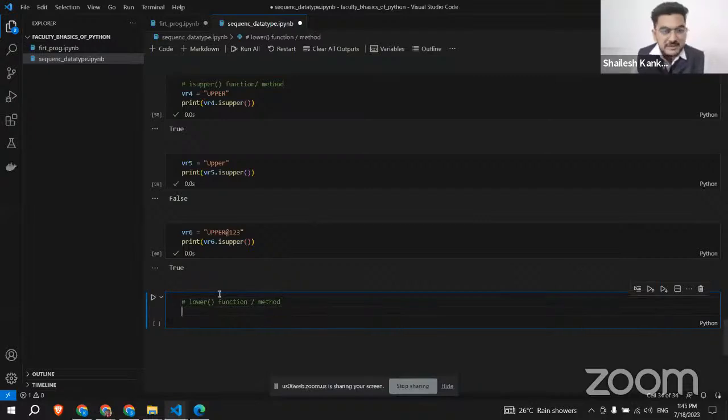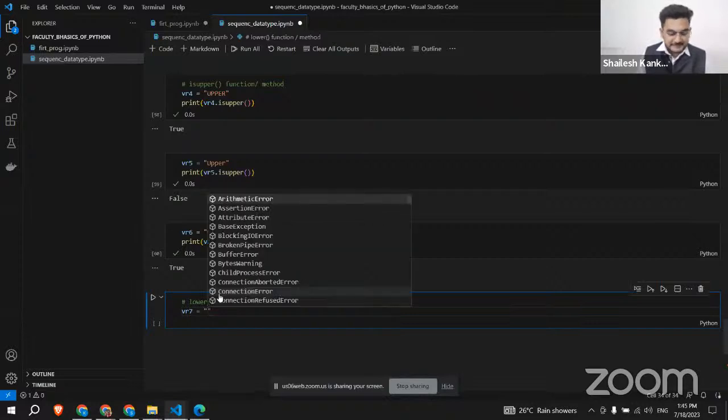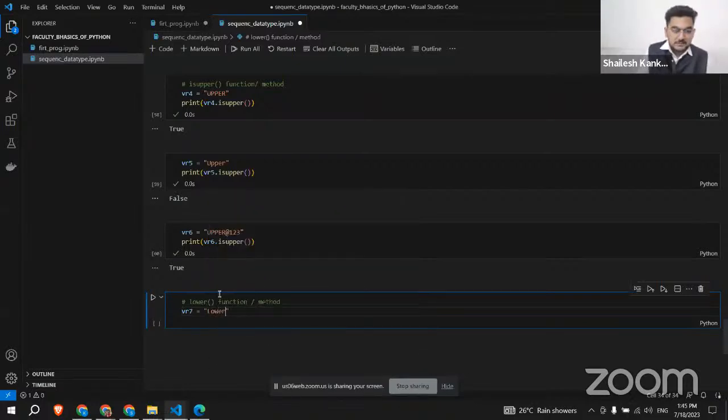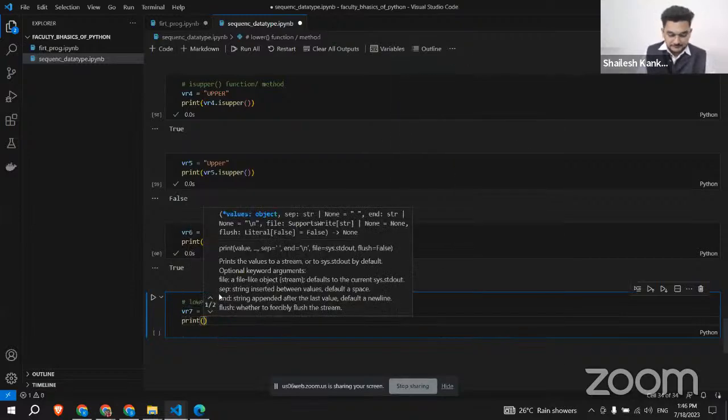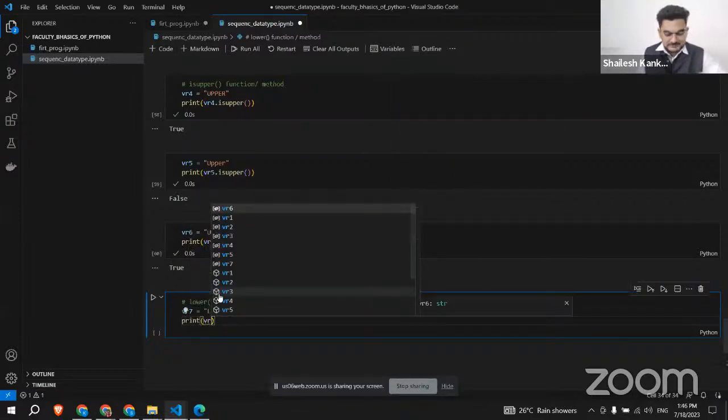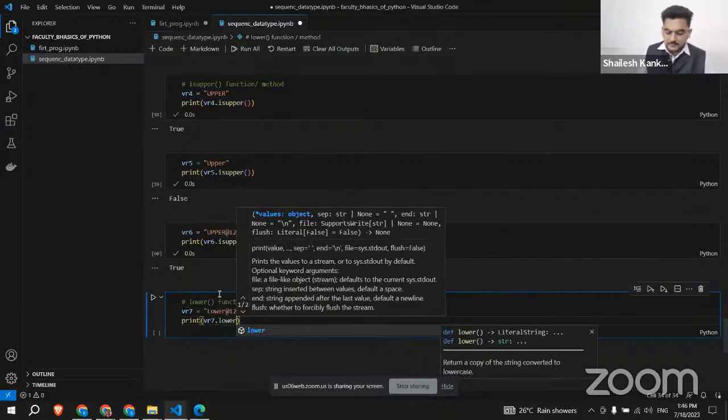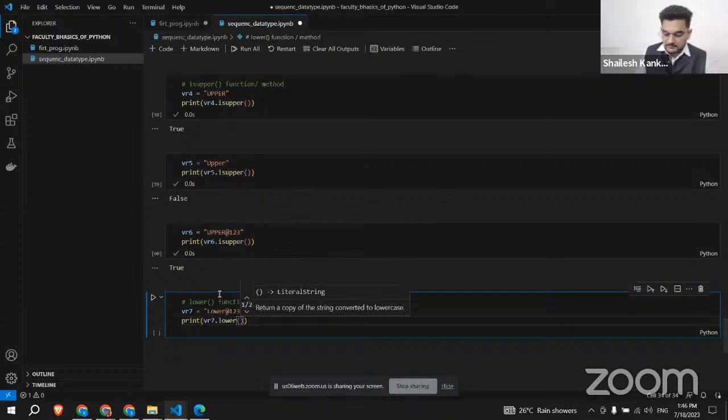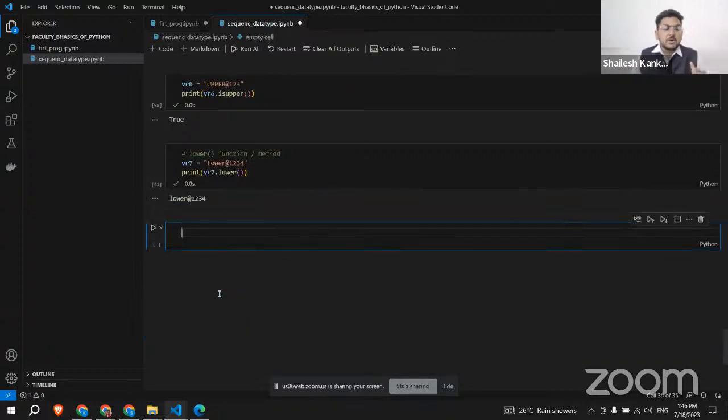We take vr7 as "Lower@1234", then print vr7.lower(). The output will be lower@123.